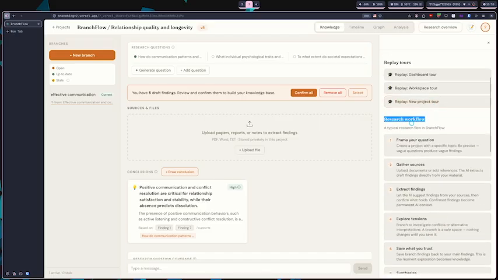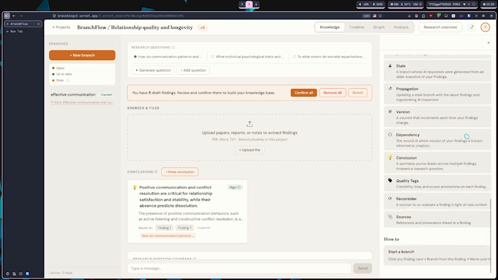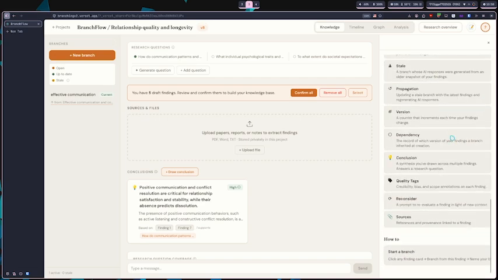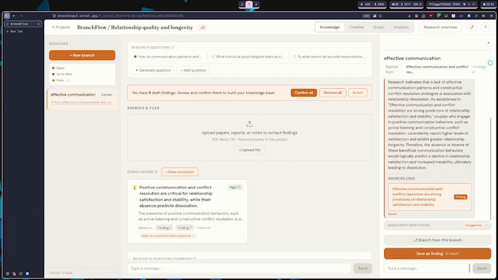As a user, I think I'm more interested in research workflow, and even the glossary is a little bit more important than replaying the tour, you know. There's two X's.